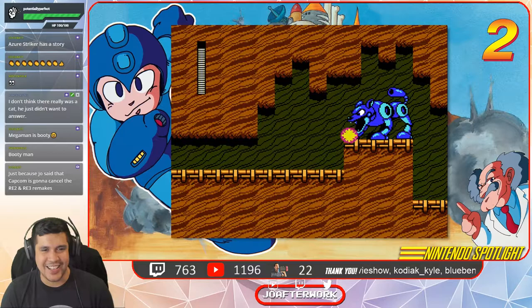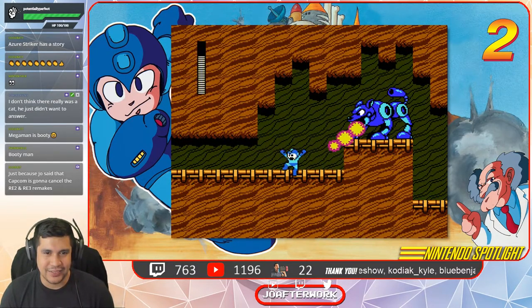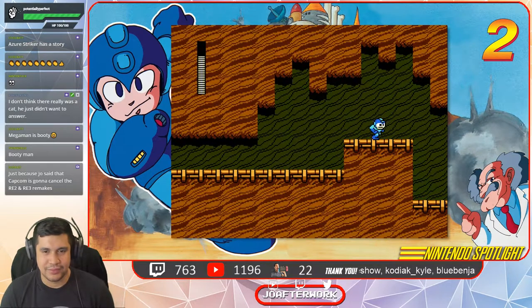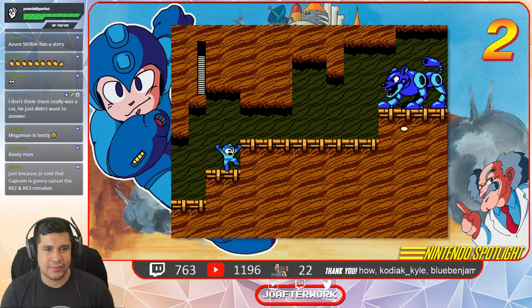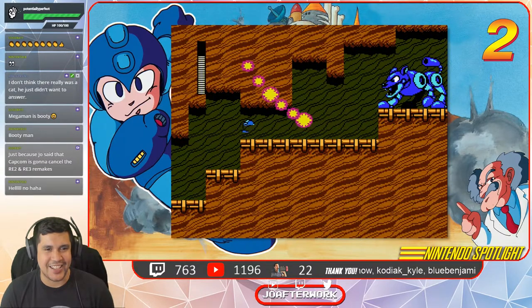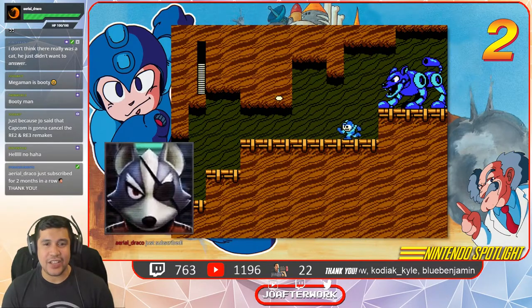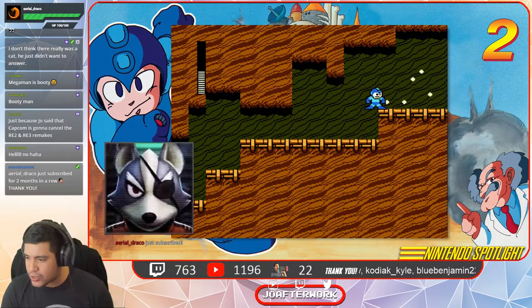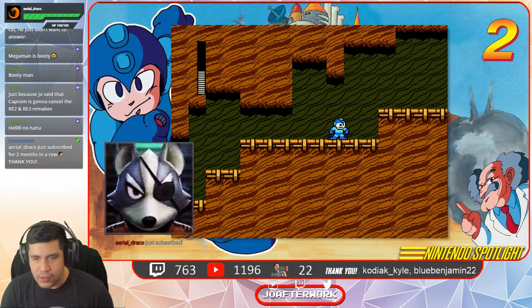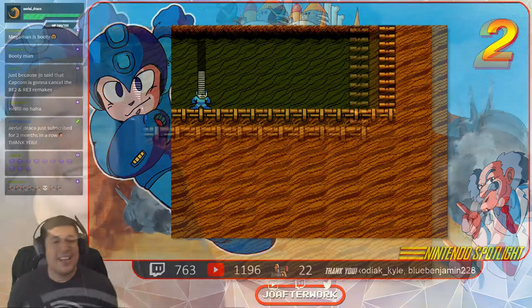That Capcom's gonna cancel RE2 and 3 remakes. Yo, come on, man. Don't do this to me. I don't think there was really a cat. He just didn't want to answer. I don't believe it. Yo, Draco. What? Draco, what are you doing? Didn't you just resub?